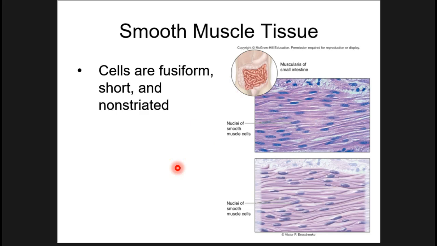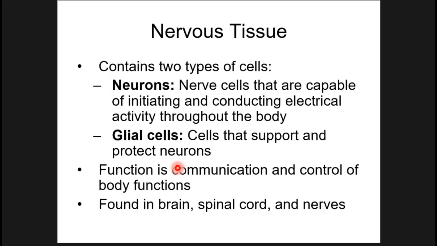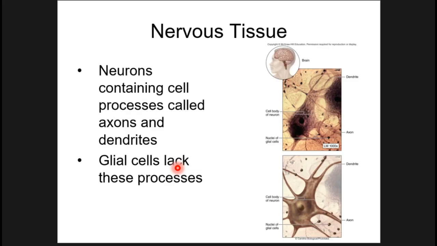Okay, that's it for muscles. We already finished. It's super easy. And then there's just one more, nervous tissue. There are two types of cells in nervous tissue. If I had to come up with a whole bunch of test questions on this, I might go into identifying those individual cells. Hint, hint. So in nervous tissue, you're going to have neurons and you're going to have glia. And neurons are going to be gigantic and glia are going to be tiny. And that's how you'll know that this is your neuron and this is your glia.